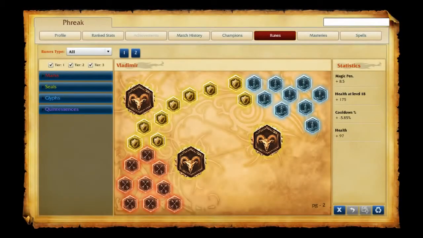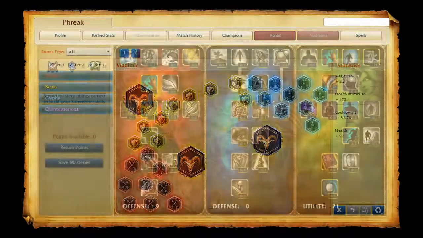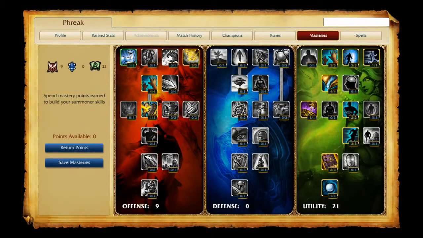My rune page holds magic penetration, health per level, cooldown reduction, and flat health. My masteries are 9-0-21, taking magic penetration in offense, and all the non-mana masteries in utility. Ignite and Ghost allow me to chase down and kill enemies, as well as run away using Sanguine Pool.